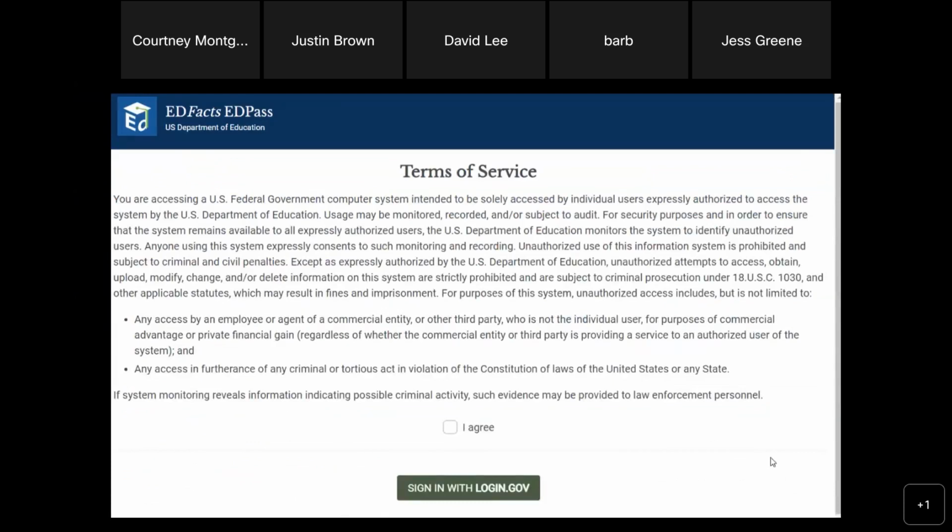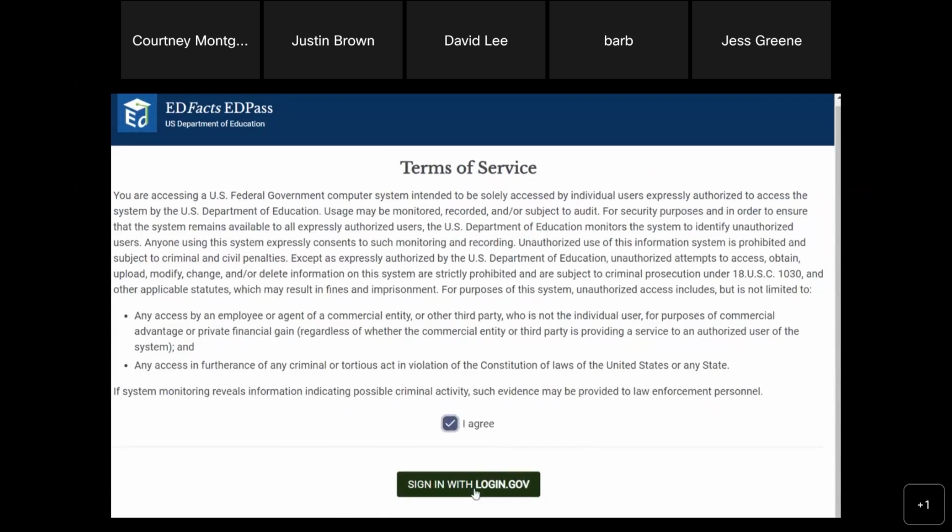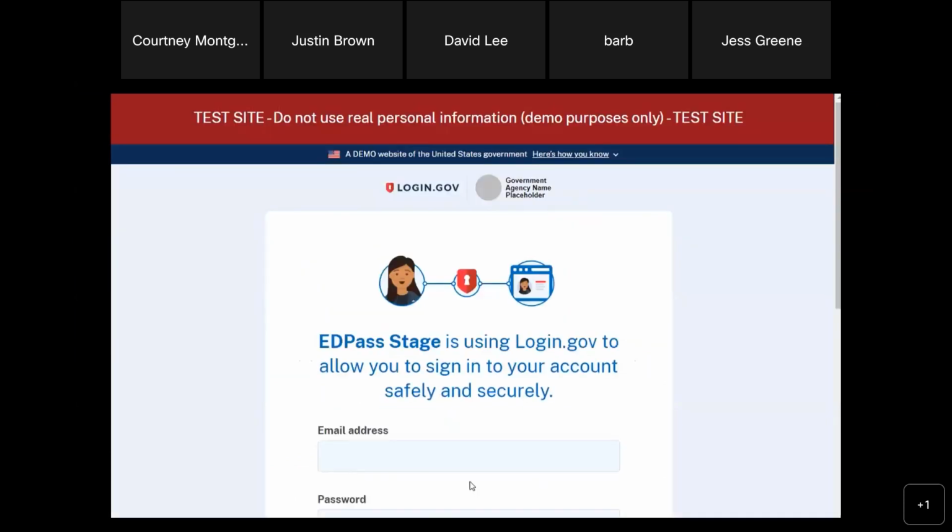Once you've been notified that your EDPass account is active, navigate to the EDPass website. The URL is located on the EDFACS Initiative website. To log into EDPass, you must first accept the Terms of Service Agreement by selecting the checkbox next to I agree. Then click Sign in with login.gov and enter your login.gov credentials.